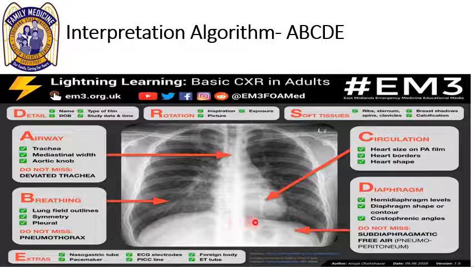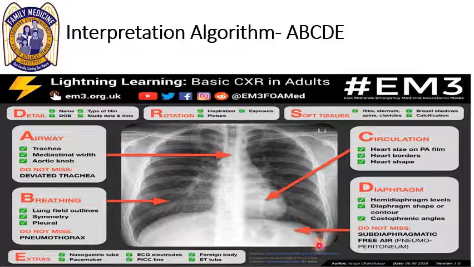Obviously the right is going to be a little higher than the left just because that's where the liver sits. But when you do get this, you need to evaluate the diaphragm shape and contour, because say for example your patient is having chest and abdominal pain, they were just involved in a motor vehicle incident, you're listening to the lung sounds and you're like, man, I hear some lung or bowel sounds in the chest. That could be a diaphragmatic rupture, and it does happen on the left more than the right, and specifically the posterior lateral aspect of the left diaphragm. And so you can have your diaphragm all the way up here pushing the lung up, which contextually the patient may also have some shortness of breath with that as well.